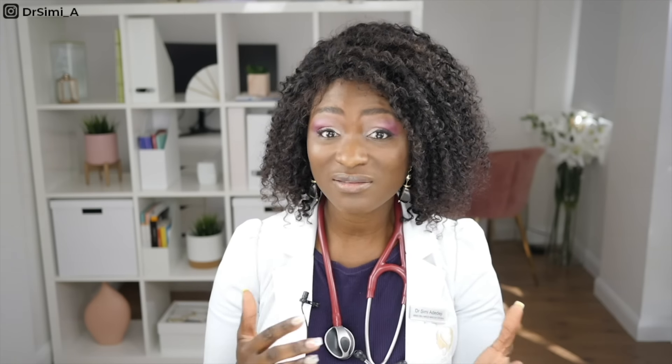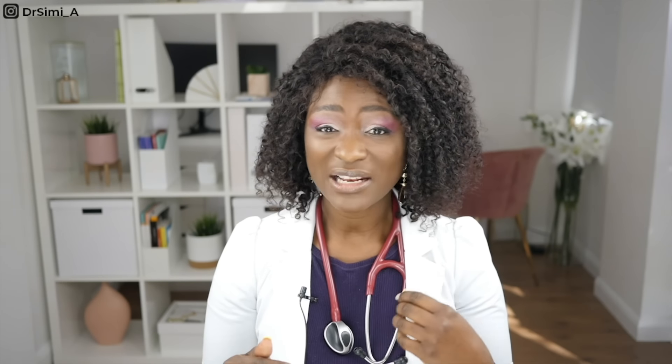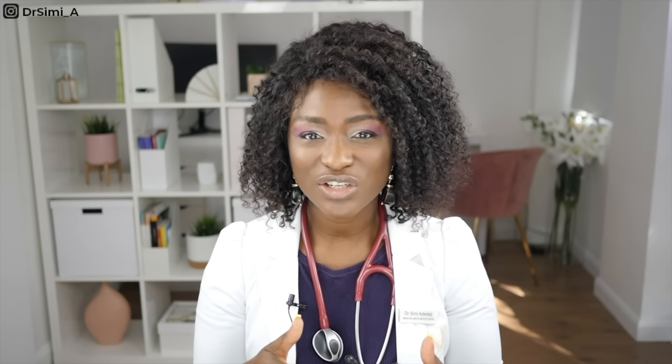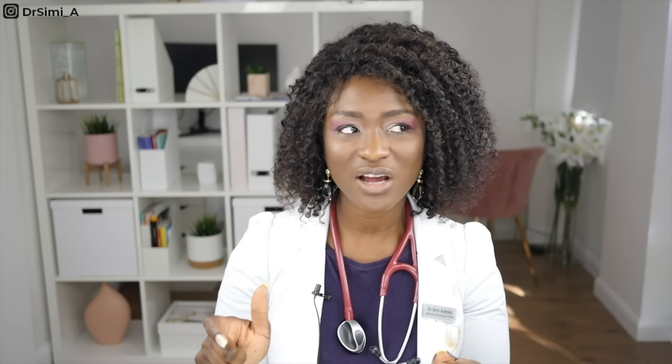The final colour of vaginal discharge is clear. This is your normal vaginal discharge — it can have no smell or a slightly acidic odour and it varies in amount and consistency depending on where you are in your cycle. If you are ovulating, sexually aroused, or breastfeeding you can have more of this. The consistency changes — sometimes it's more stringy, stretchy, and watery; other times it thickens up and can be more snotty or runny and like egg white. This doesn't need any treatment.